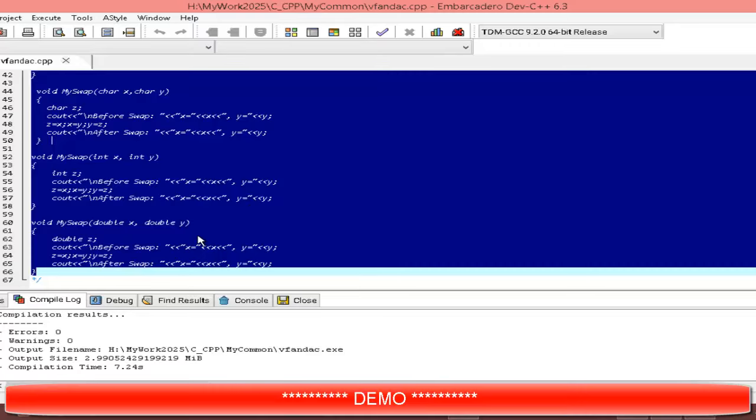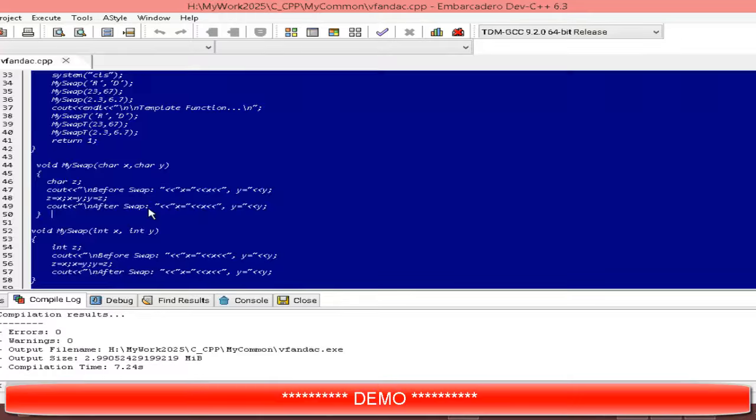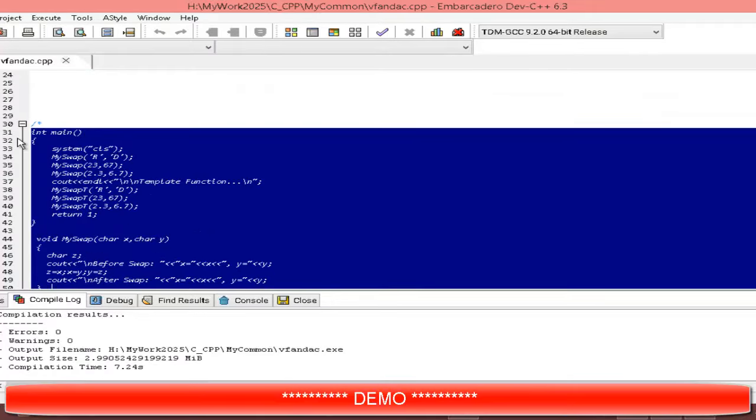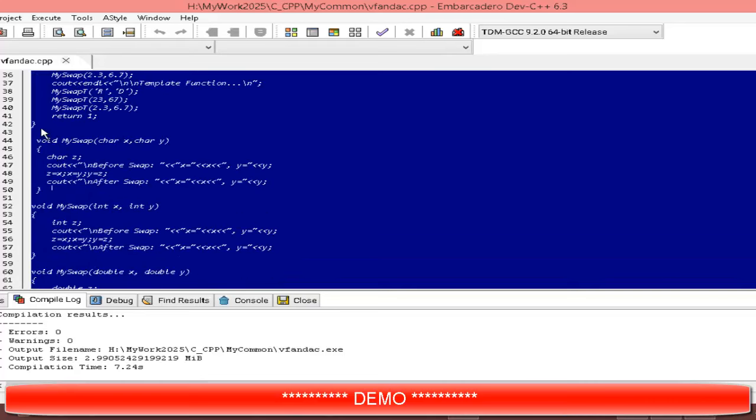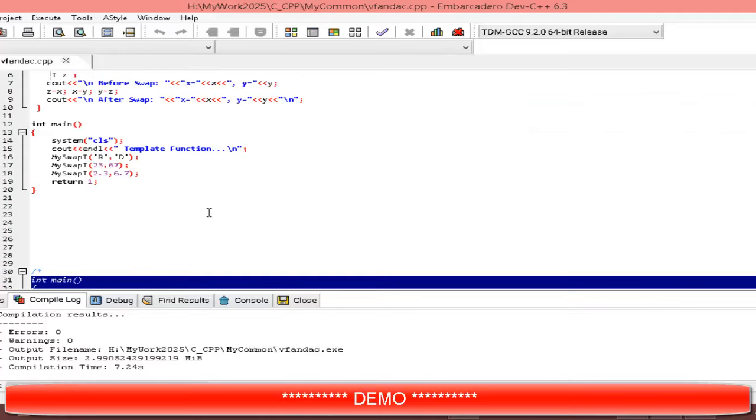The last line is 66 and it starts from 30. If we remove the main function code, we start from 44. So the total number of lines is 66 minus 44, almost 22. So I reduced the number of lines.